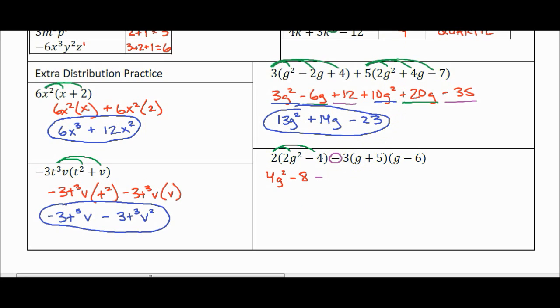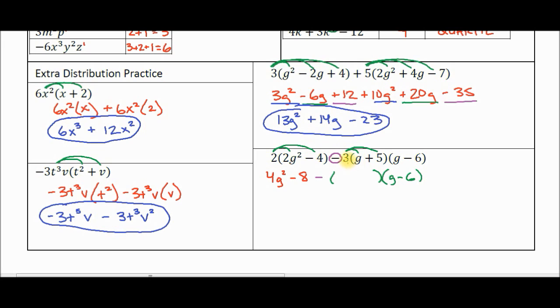I've got a monomial times a binomial. Let's do that first. We'll do 3 times g and 3 times 5. Now, that's going to end up staying in parentheses, because we're going to have to take the answer that we get here and multiply the whole answer times the g minus 6. Watch what I'm going to do. I'm going to put g minus 6 down here because that's our third ingredient. We're not going to touch that yet. We're going to leave it alone. We'll combine that in later on.